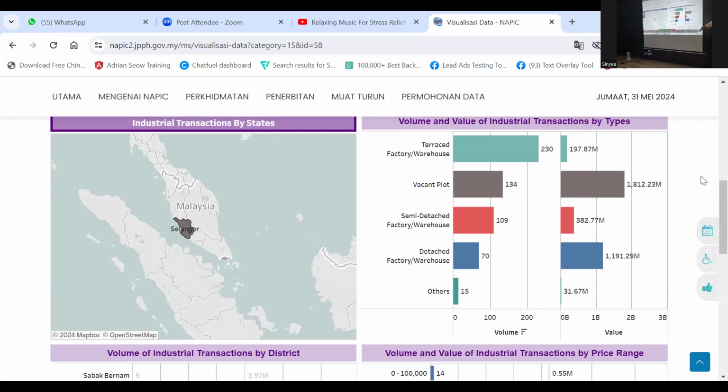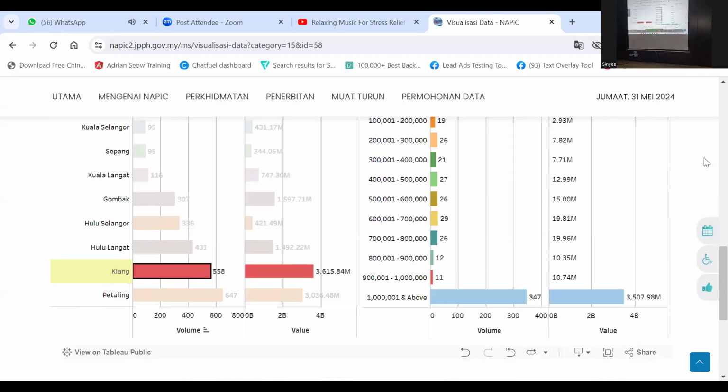So we need to learn how to read data, find the right direction for you, and understand the entire market, whether the things you are doing are correct. Luckily, our company actually has quite a few projects, especially in Klang. That's actually quite good, because Klang is the number 2 highest transaction in Selangor. So let's see a few more things.